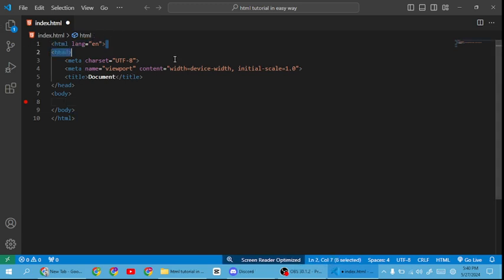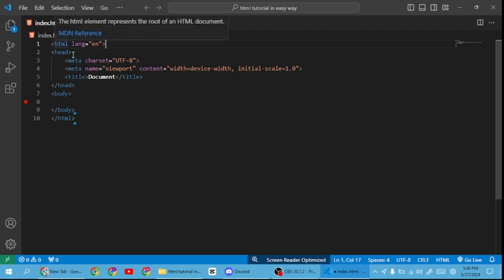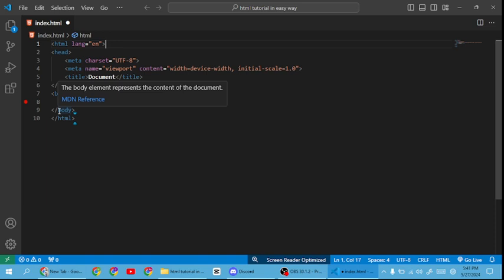These are tags. You can say elements or tags too, and there is a head and body. You have to notice that the HTML, head and body tags have two forms, with a slash and without a slash.